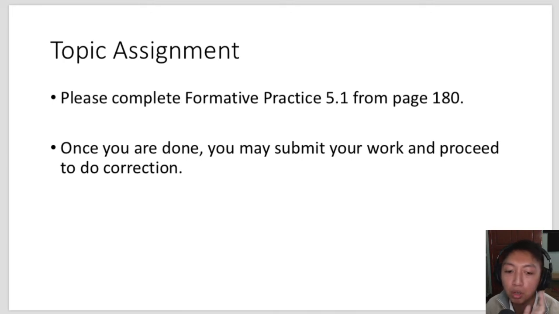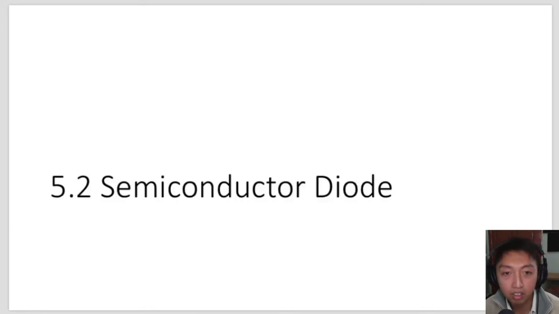I want to go just a little bit into topic 5.2, because topic 5.2 has a little bit of a connection with what we were learning earlier. All right, so 5.2, semiconductor diode. Now we're getting into electronics, like how computers, speakers, radios, and any other electronic devices that you use work.